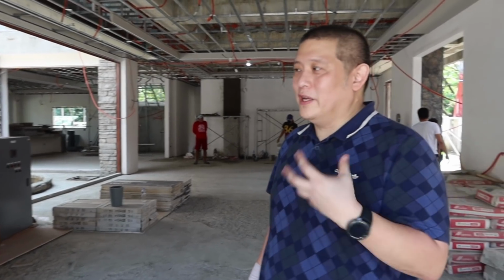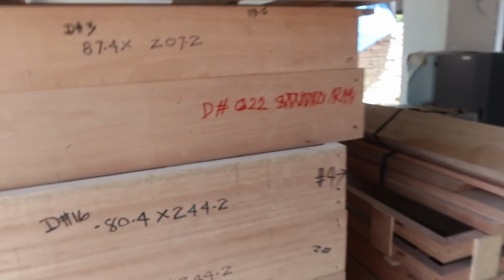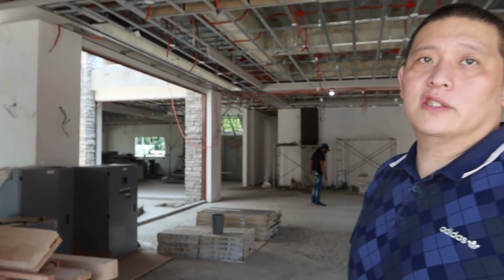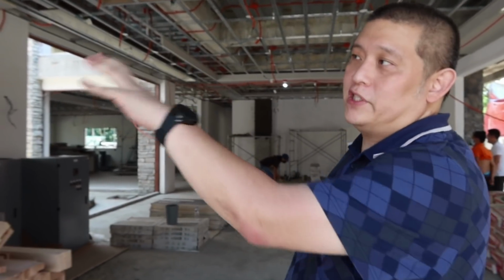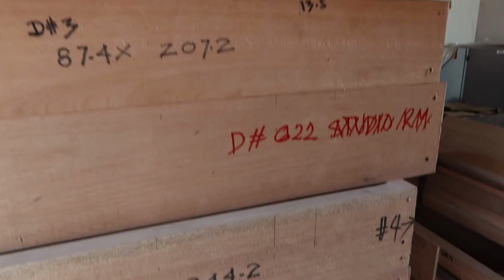So it's more of a human element that we still stick with wood. And I mean, I love wood. So then this is treated for anti-termite? Yes, but actually we'll still treat it one more time just to be sure. Because when we size it to the opening, sometimes we have to cut a little bit off, and the cut part needs to be treated as well because it's exposed now.